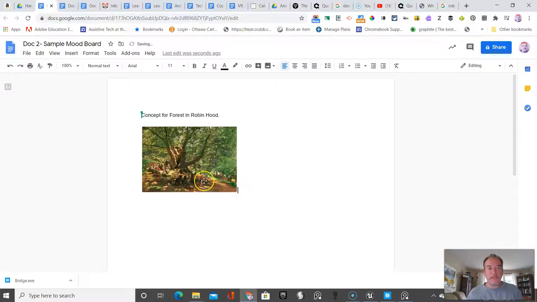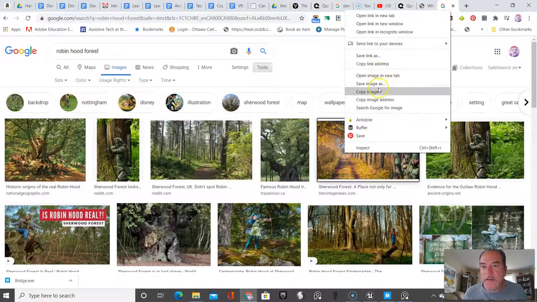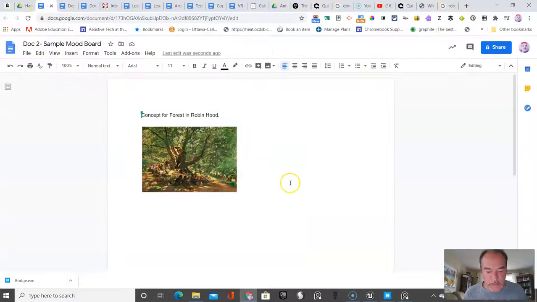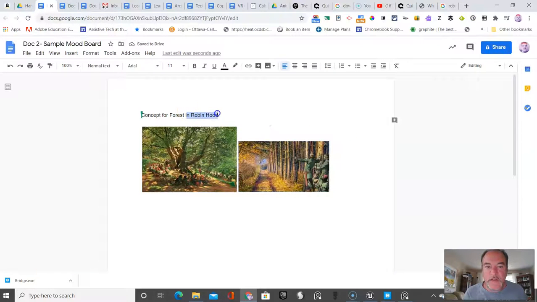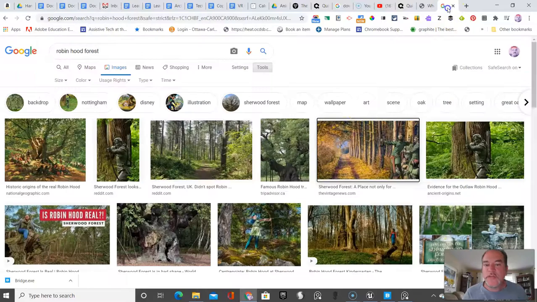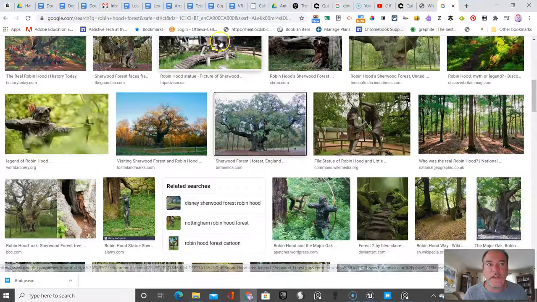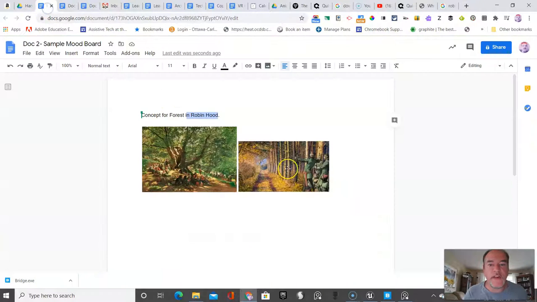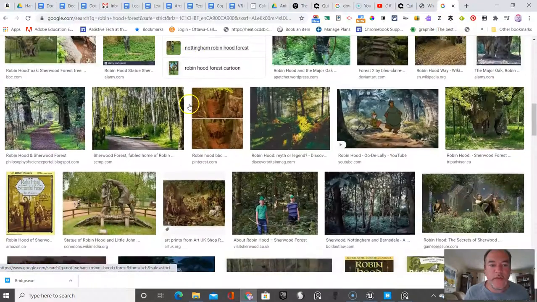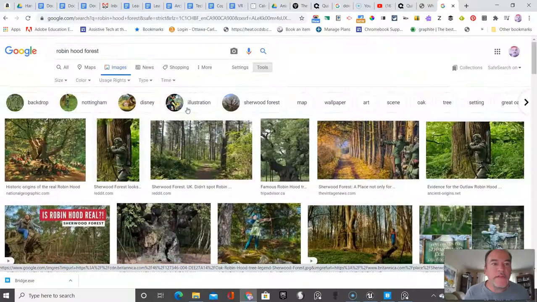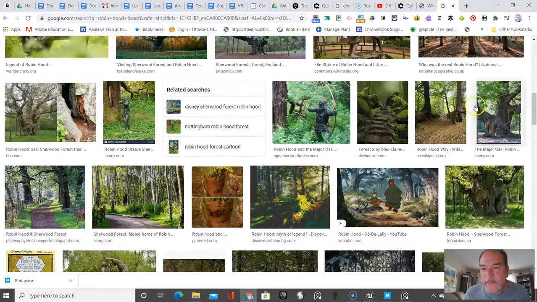So I'm going to just paste this. Okay. So basically in your mood board, you're just getting a bunch of images that inspire you. So I'm going to copy image and get a whole bunch of them, resize them. And I want to emphasize that we're not really looking for the character right now. We're just looking for some trees. And here's another one in Sherwood Forest, the actual real Sherwood Forest. That would be cool if we could find that in the program. It may not be available. And maybe you want to look at Robin Hood Forest. Oh, look at this one.